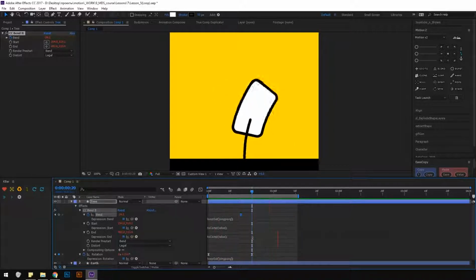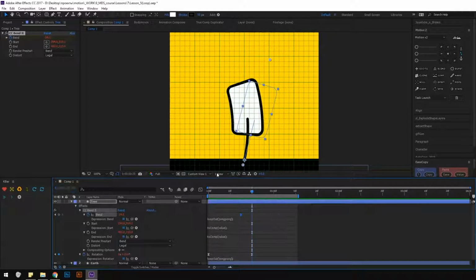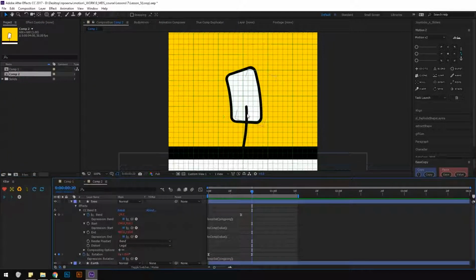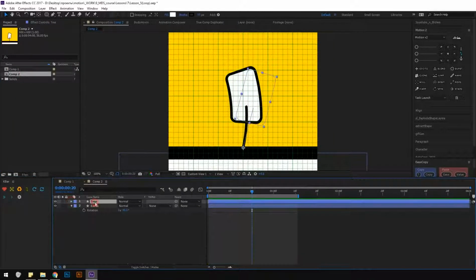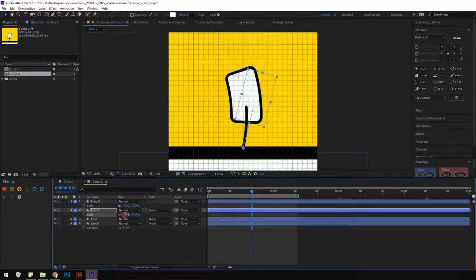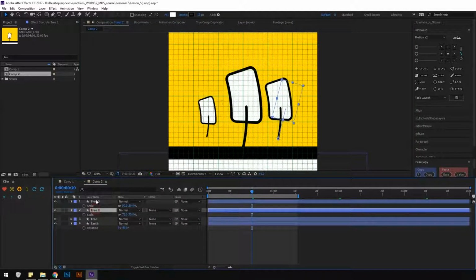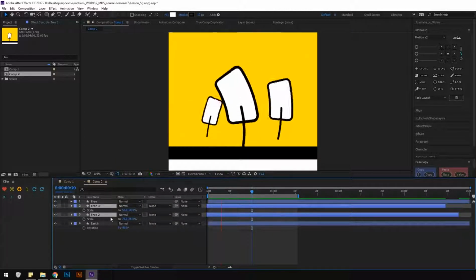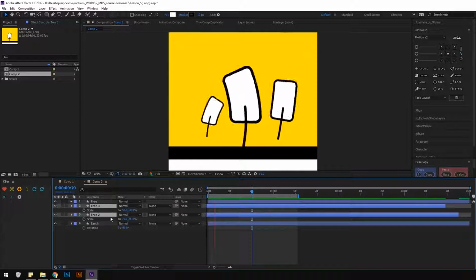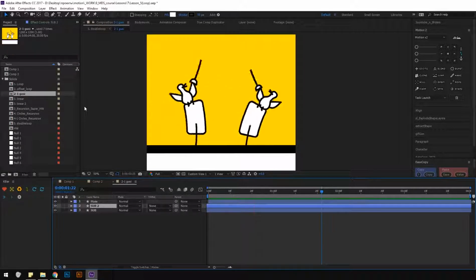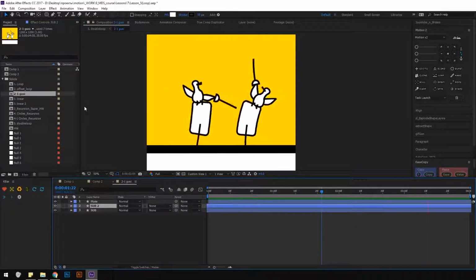Loop with offsets. This is a certain number of ordinary loops, but with time offsets between them. Go to the Project panel and duplicate our tree composition. And let's open this composition. Let's duplicate our trees and make them different in scale. Place them like this and offset them on the timeline. Now we have the loop with offsets. By the way, we can make this type of loop not only by offsetting duplicates of one animated object. We can complement it with another loop's animation. For example, we added these fighting ducks.